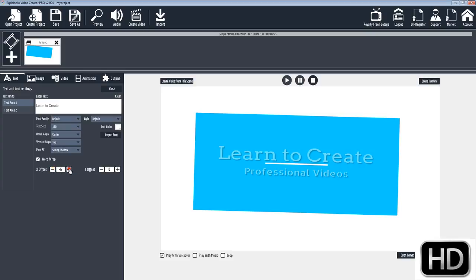So on the x-axis, moving it back and forth. I'm just going to bring it back to 0, and then there's the y-axis, so moving this particular text up and down on the y-axis. So those are the options that you do have for customizing the text on a slide, on a scene that you've placed within your video timeline.